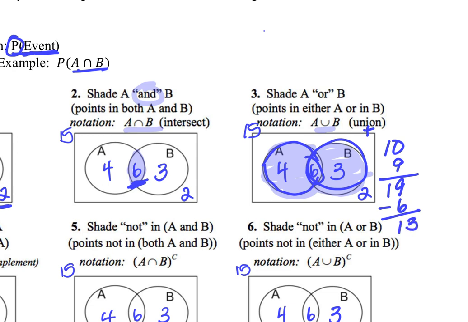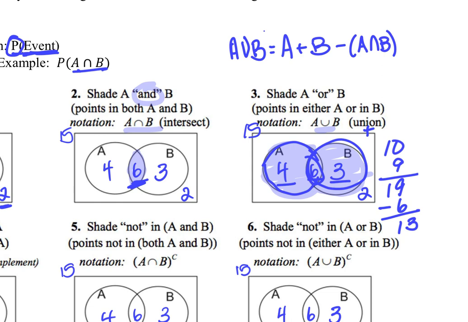Now this is just a formula I'm introducing. You can just add this one and this one, but sometimes you don't always get that information. So the formula, if I'm going to write it up here for you, is if you want the "or", who rollerblades or skis, you add all the people that do A, all the people that do B, and then you subtract the ones that do both, because you counted them twice. You counted the 10 here, you counted the 9 here, and those 6 people were counted twice because they both rollerblade and ski.